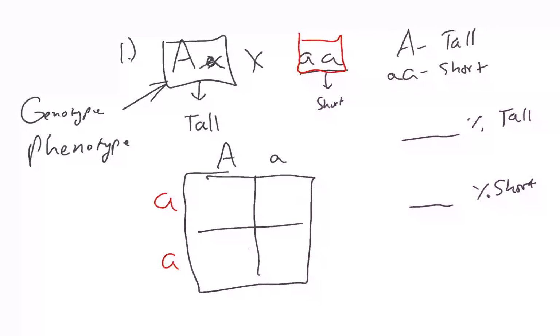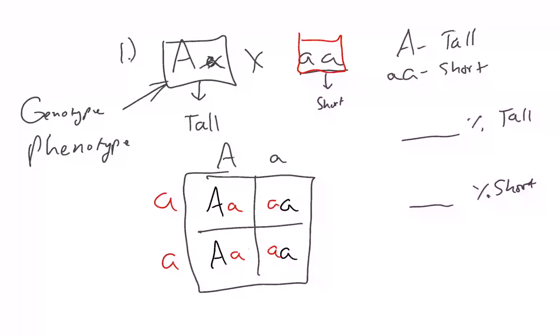Okay, so when we cross these two, the big A is going to come down from the top. The little a is going to come down from over here. The big A is going to come down from the top, and the little a is going to come down from the top. Now when we talk about the other parent's genes, this little a is going to be right here, and this little a is going to be right here. So the order in which you put these isn't incredibly important, other than the fact that the dominant has to come first. With the little a's, it doesn't matter which one it comes from.